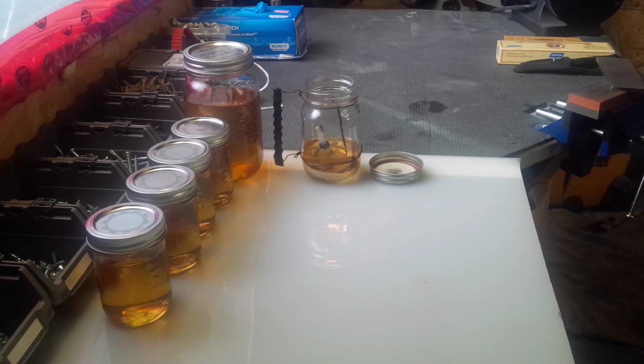So this is the finished product of the bear grease. We finished canning pretty much the whole 10 pounds that we've cooked. It gave out almost a little bit more than 2 liters of bear grease, which is a pretty decent batch. The advantages of making bear grease is, for one thing, you're not wasting the animal, because that's the key thing every hunter should try to practice, as well as not waste anything, because you'd be surprised the things that you can get from an animal that you've actually killed to harvest for its meat. But there's more than just the meat that is actually useful if you take the time to process things, such as this bear grease.